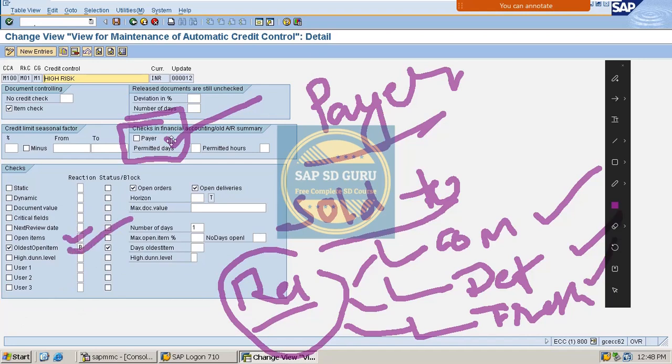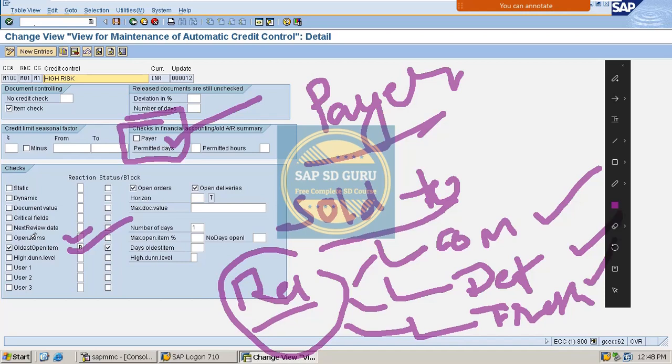So it will be applicable for open items as well as oldest open items. I think you are clear with open items. It's nothing but when you check that while creating a sales order.